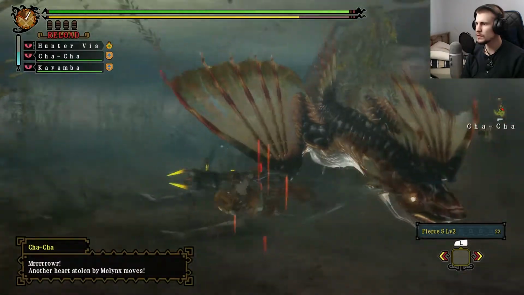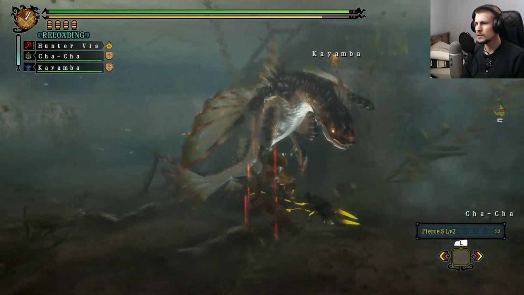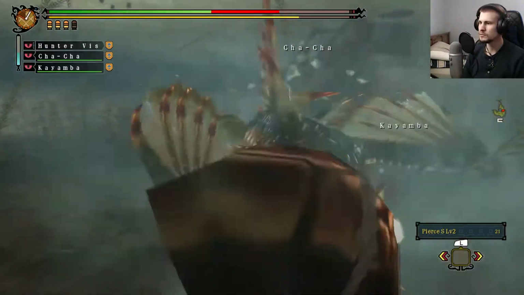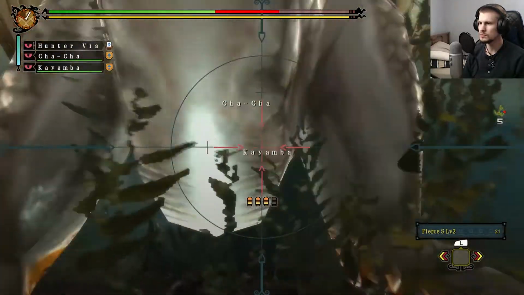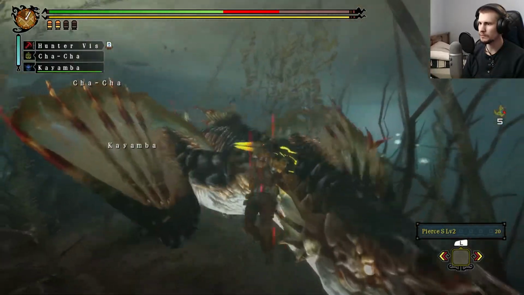Okay, so I think that's... Yeah, that looks to be the head and the one wing. So we can still get the other wing, and then the body. Ow. Okay. It is a bit of damage that those charges can take out. Oh, there's the kind of back fin.